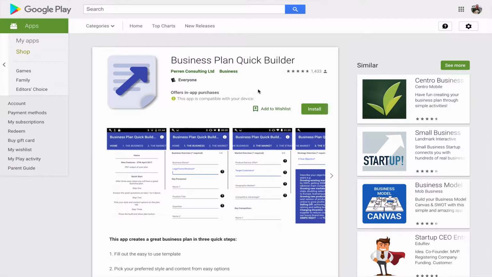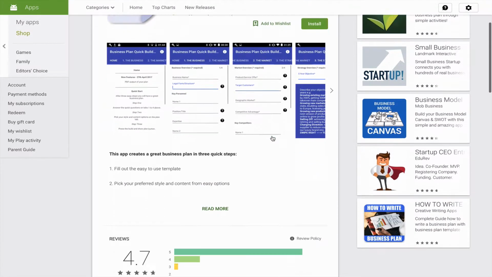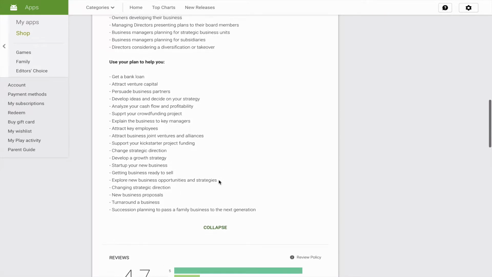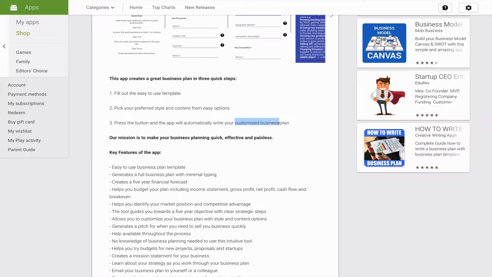Right away, I'm like, oh, competitor is more professional. They're better. Now, if we look at the keywords they're using, you can look at it here: business plan, quick builder. Now, quick builder is not really a keyword. Nobody searches that. So we can disregard that. And what we can do is read more and look at the description and pick out some of the keywords. Customized business plan is a good long tail keyword. Now they're using business plan template.